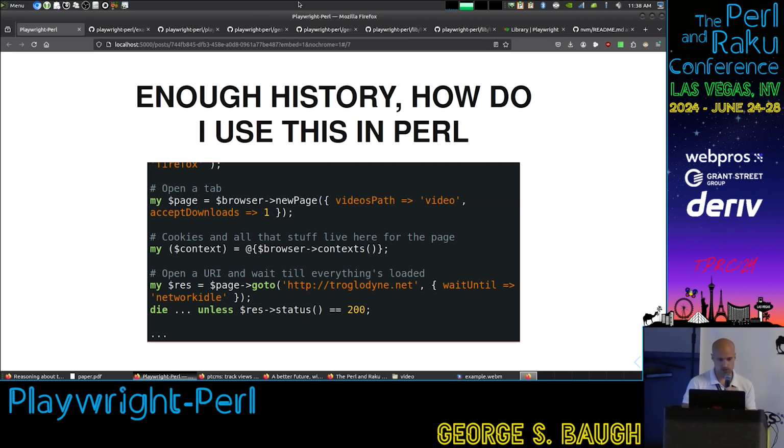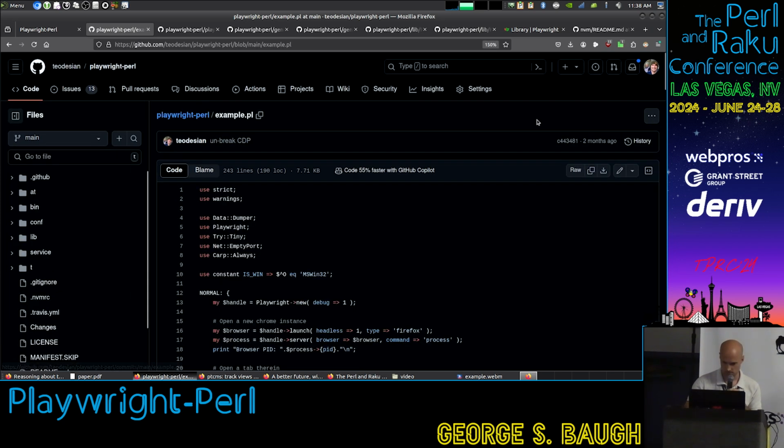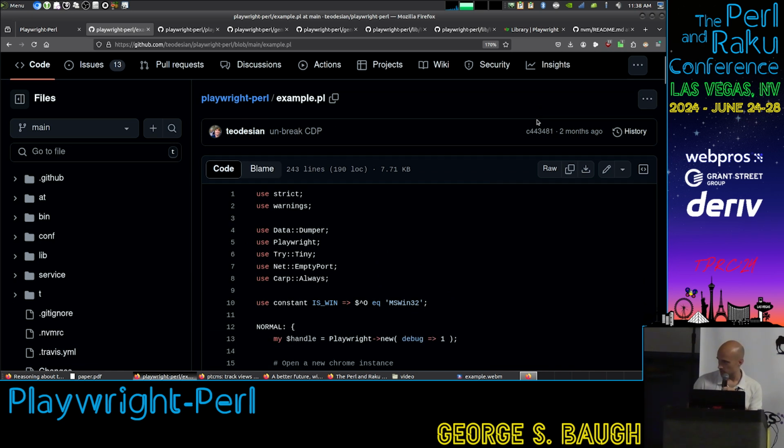If you actually want to look at an example of using the entire API, oh, that does not look good. Let's see if we can Control plus that. Control Shift plus. There we go. Okay. Now I think we can see.